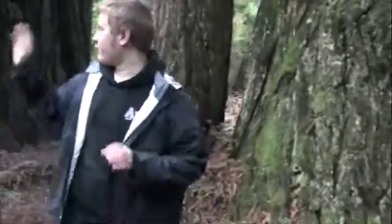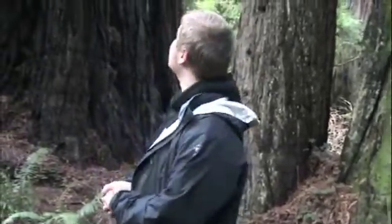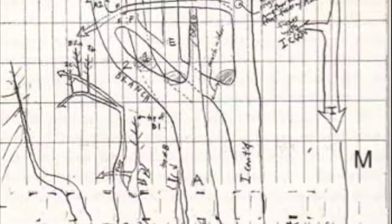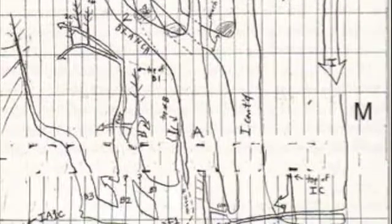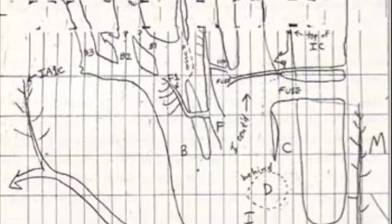This tree is the most complex one on earth that scientists have measured. It has 220 reiterated trunks and actually has the biggest reiteration they've measured in a tree. This is a tree map of Iluvatar showing all the reiterations greater than 5 cm at the base. It's the only tree with a class 6 reiteration, meaning there are 6 reiterations off the main tree. This is one of Steve Sillett's drawings showing all the fusions that happen in Iluvatar, which occur because of the large number of branches in its extremely dense crown.